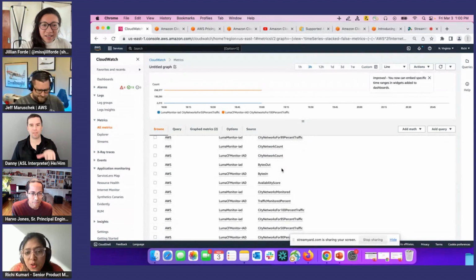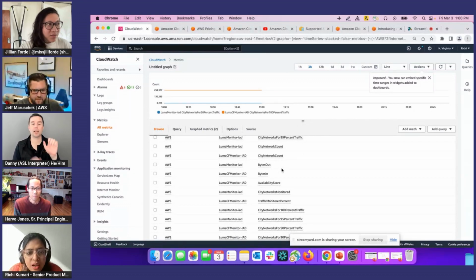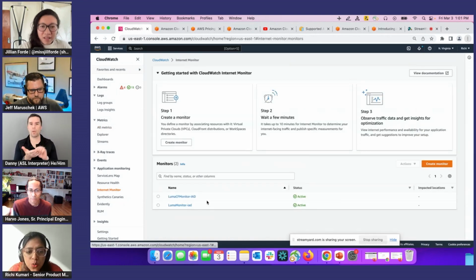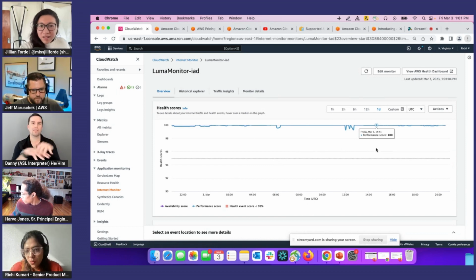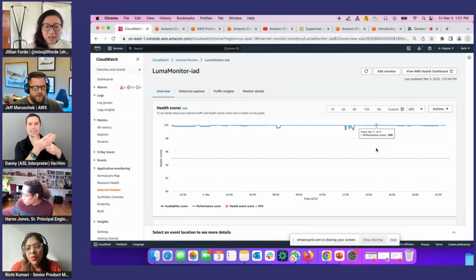Just like with any other CloudWatch metric, I can come here, set up alarms, and I can play with the data around. We also publish health events in EventBridge, so you can do integration with your existing ticketing or monitoring system. You can integrate with your Slack, with your PagerDuty.